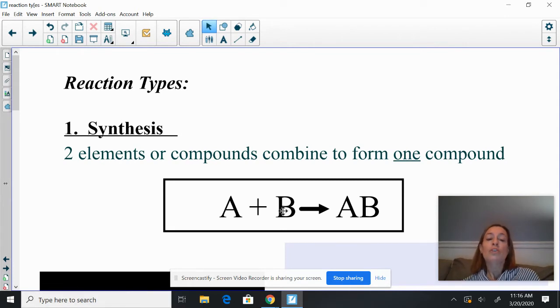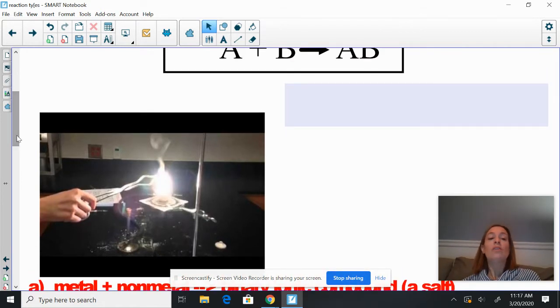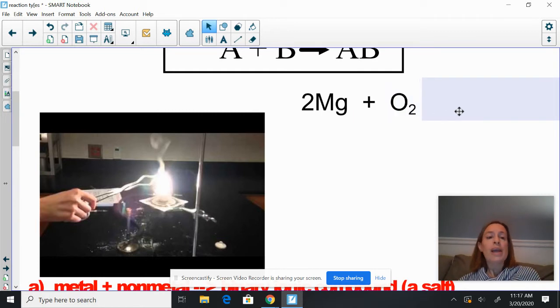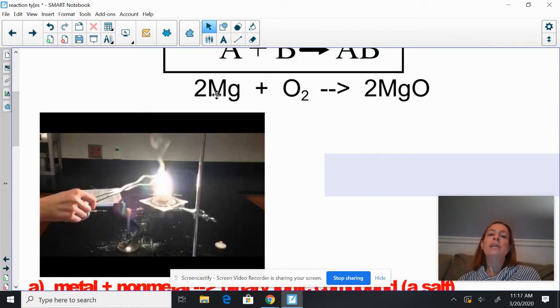That is, you have two or more reactants coming together to make only one compound. And that's the most simple type of synthesis reaction. Back in the beginning of the year, you actually did a lab where you did a synthesis reaction. That is, you took a piece of solid magnesium and you burned it, and you got that bright white light. That was magnesium reacting with oxygen to make magnesium oxide. The idea here is just that you're able to recognize that this is a synthesis reaction and to come up with a formula for the product as well as balance the equation. So those are synthesis reactions.